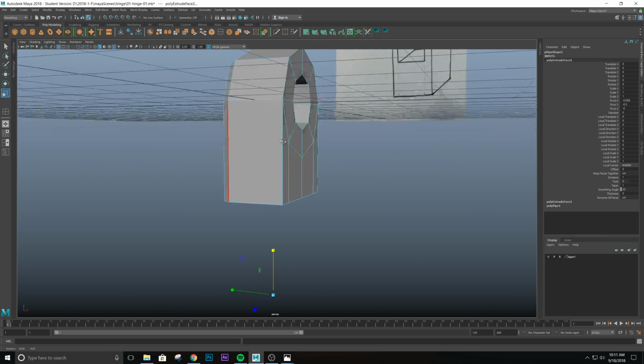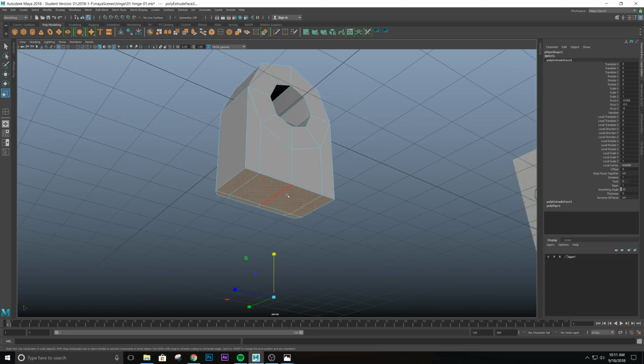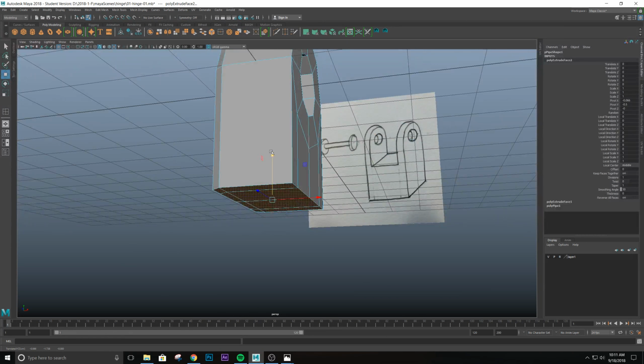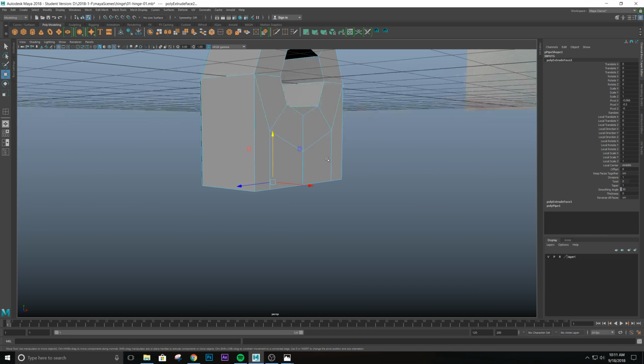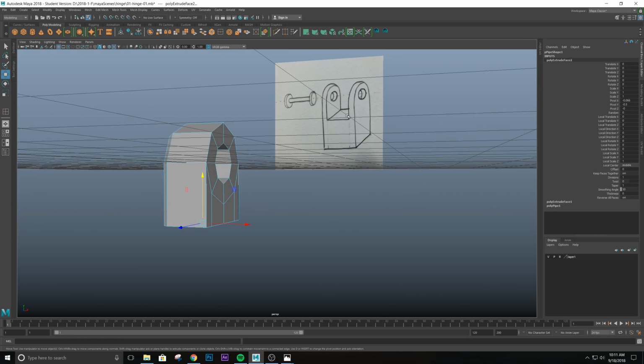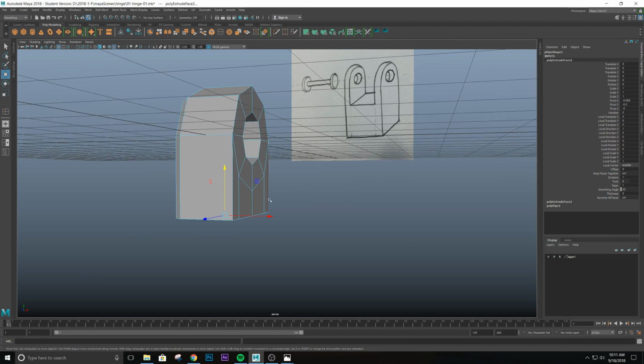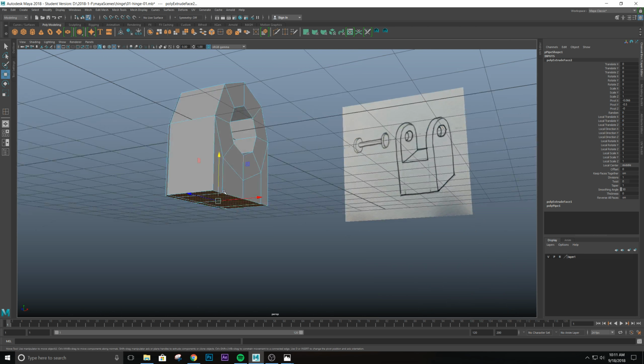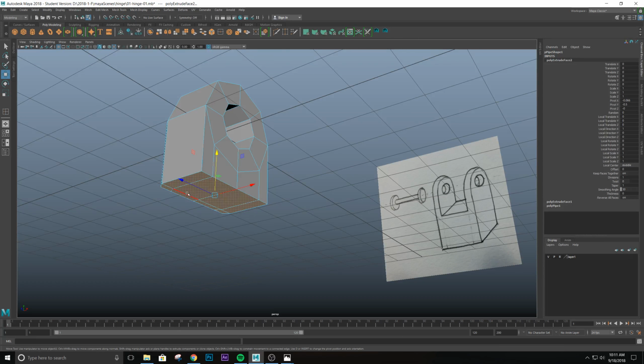Okay, so here. I look at these faces and I know I want an extra geometry here to connect the two parts. So once I made them flat, I'm gonna do Extrude to preserve this edge loop here, right? So I'm gonna do shift right click, Extrude face.